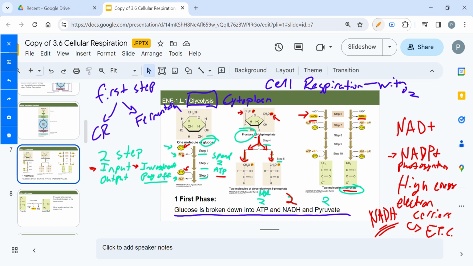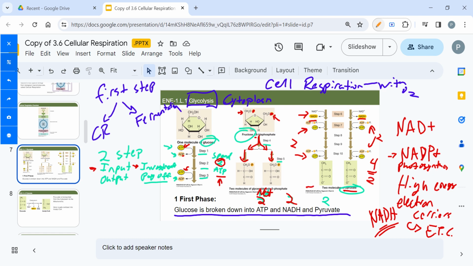And then if I take a look at the left side, I am now making ATP again. I made 2 ATPs on this side, and I make 2 ATPs on that side. So I've actually made a total of 4, right? But keep in mind that I spent 2 of them earlier. So really, I'm only netting 2 because I used 2 earlier. So this is what I'm saying: I net 2 ATP.